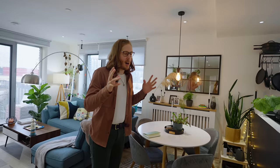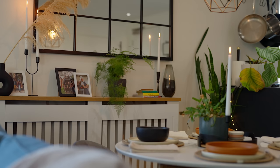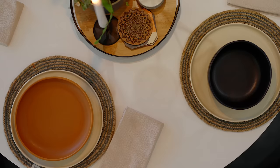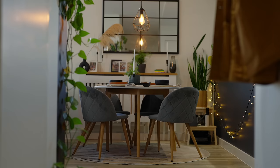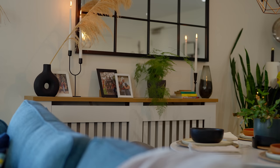Now, I know dining rooms aren't really that popular of a thing with the current generation. I feel like most people just like cooking their food, sitting down, eating and watching the TV. But especially for holidays such as Thanksgiving or having some friends over and wanting to cook for them, which I very much love doing, you've got to have a dining room table. So for this area, I basically went for a white upper with oak bottoms, matching with oak bottoms on the chairs as well. However, when it comes to this nice little radiator cover back here, I did the opposite — oak at the top, white on the bottom.